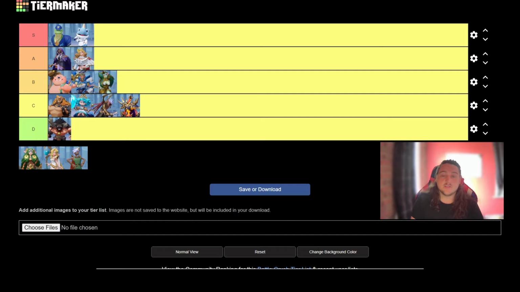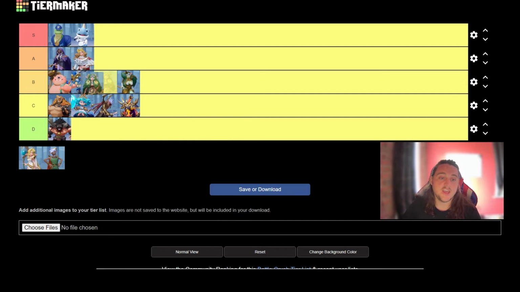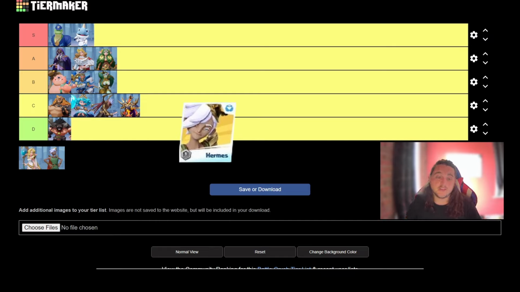All right, so next up, we're going to go with Denia. Denia was a character that everyone gets. She's a starter. She has a bow that packs a big punch. So I think they made her pretty well-rounded for everybody. My favorite, not really, but I know she's good, so she's getting A. Okay, so next up we have Hermione's. Haven't played as Hermione's, don't know. So we're just gonna go C.